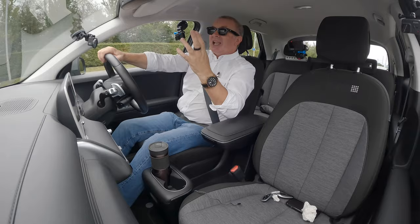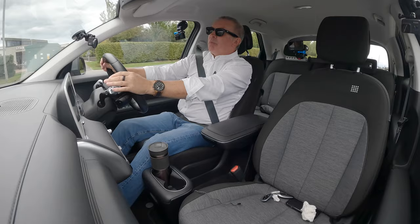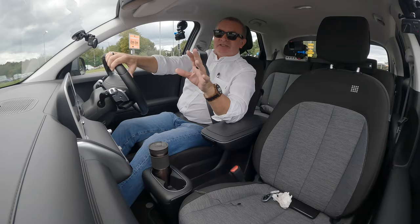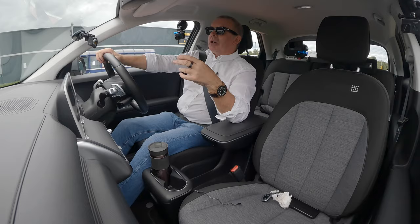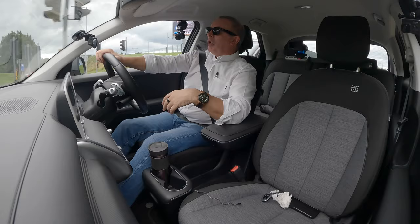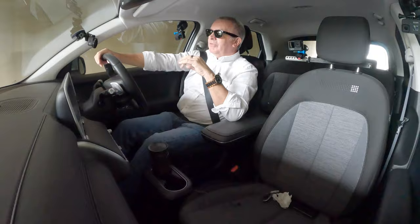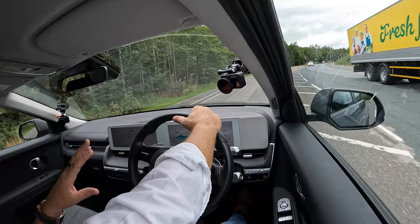But in a petrol car, that 90 miles ticks away when you're stopped in a traffic jam. And you're going to say, oh, these stop-start cars don't do that, Baz, and you hate stop-start. Well, no, stop-start does switch it off until your air conditioning or whatever brings it back on. However, the electric cars don't use anything when it's switched off, or very little. So I've managed to get back. So long as nothing else bad happens, I've got 69 miles still.